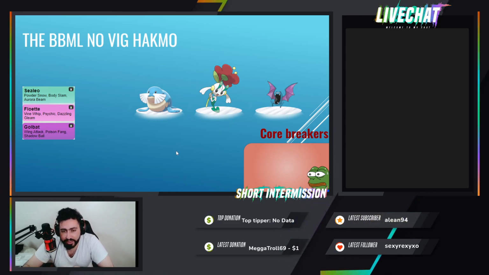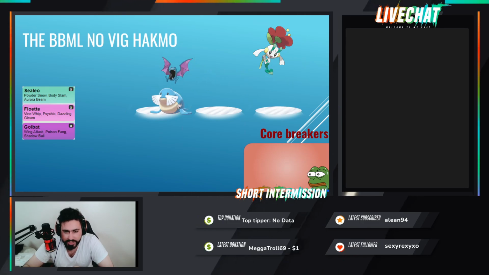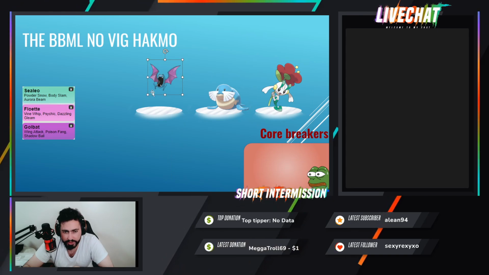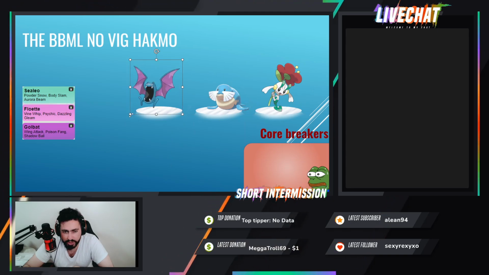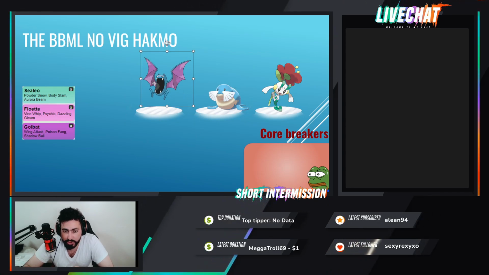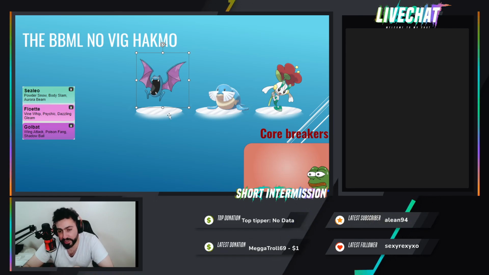Vigoroth is kinda tough for this team to beat, but you can always do this. Like Golbat, ABB double weak to Vigoroth, so you use Celio to bait out the Vigoroth. And Celio doesn't have a bad matchup versus Vigoroth, because if you swap first, you can get to 2 Body Slams before they get to 2 Body Slams, which means you can win the 0.